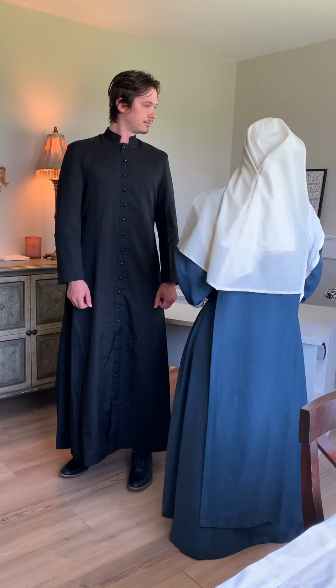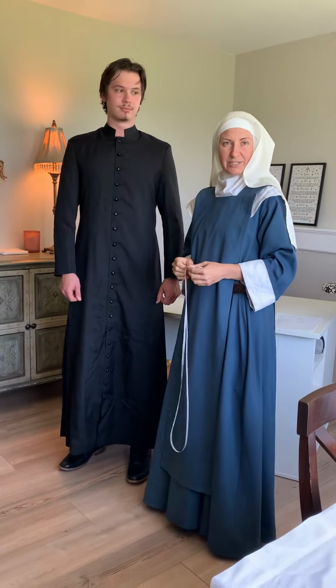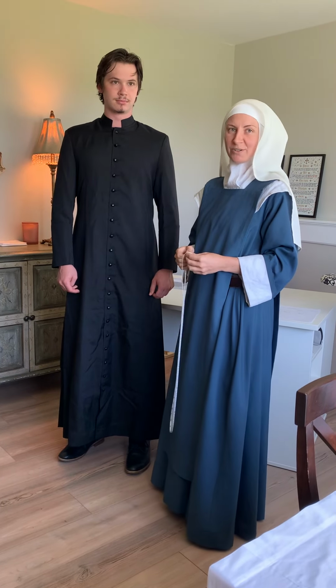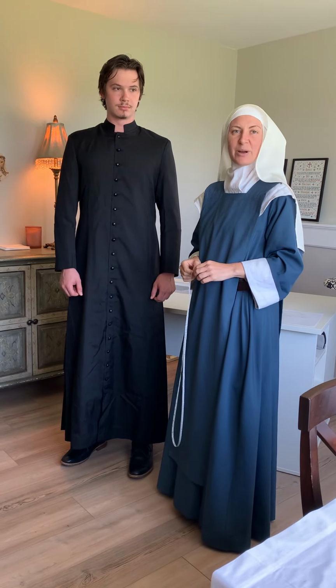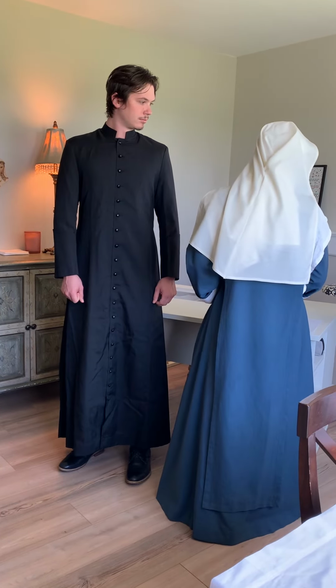And then for H, the circumference of your alb or surplice, the typical is 88 inches, so you're not going to measure around your cassock. You'll just put 88, or if you like it larger, you can increase the number, or if you like it smaller, you can decrease it. But 88 is standard, so you can put that if you're not sure what to put.